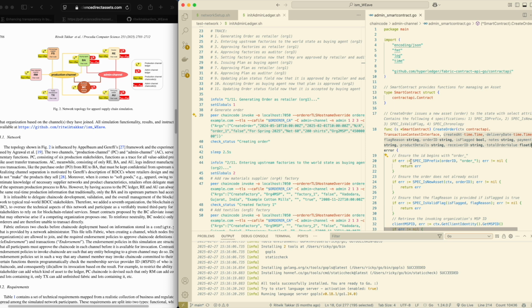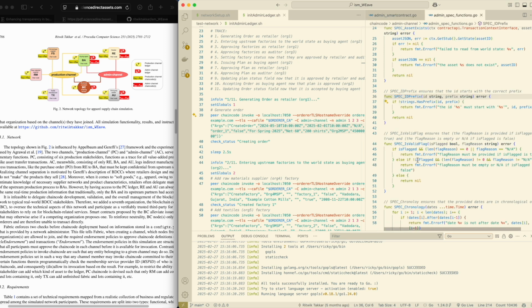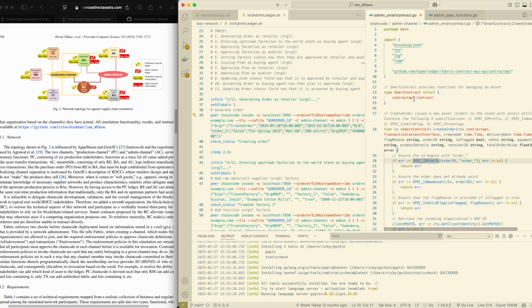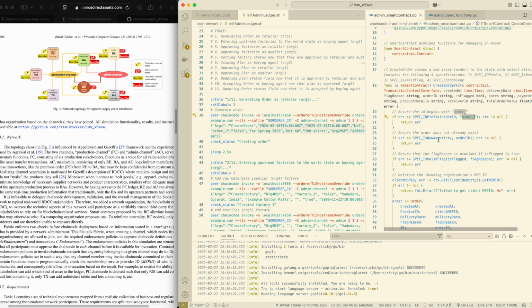The first thing that's happening is that it ensures that whatever ID we supply it, in this case this argument right here, begins with an order underscore, and that's fulfilled using the spec function. So let's open this spec functions file, which is defined inside admin spec functions.go. And as you can see, this simply will return or throw an error if the ID does not start with whatever the argument requires it to start with. So in this case, the argument that we've set is order underscore. So it'll throw an error, of course, if the order ID doesn't start with an order underscore, right? And so on and so forth for each of these spec functions.